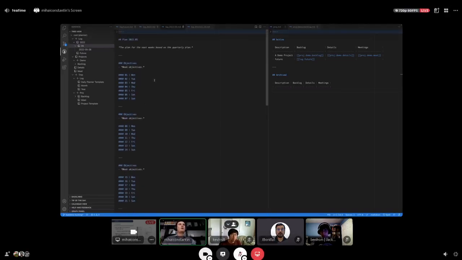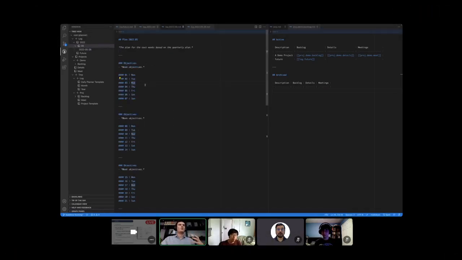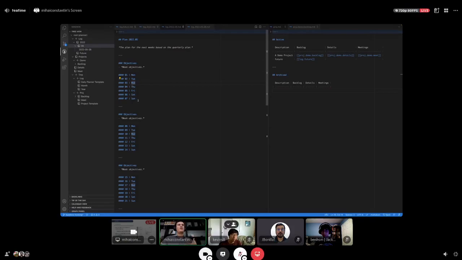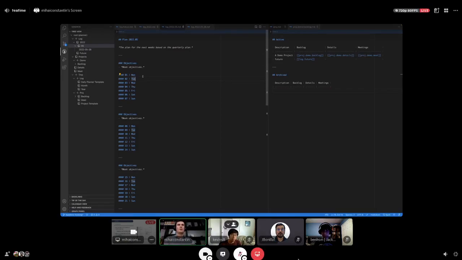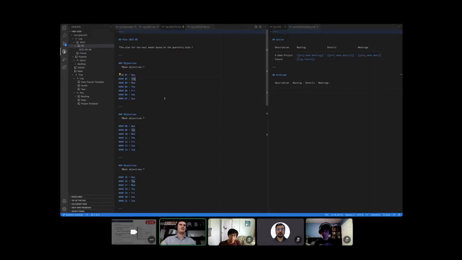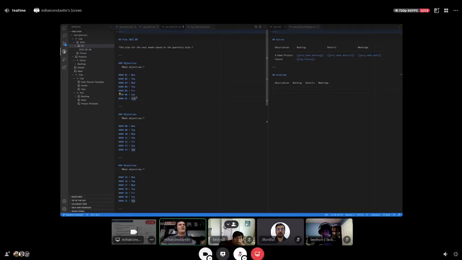And how I go about the weekly planning is that at the end of the week or at the beginning of each week, I just try to think for each day, based on my quarterly plan, what would be interesting for me to achieve in terms of a goal for that particular week. And then I just say, okay, Monday, for example, I just want to focus on paper writing, and let's say that Thursday I'll put all my teaching and this kind of thing. So I just try to have an idea of what to do for each day.